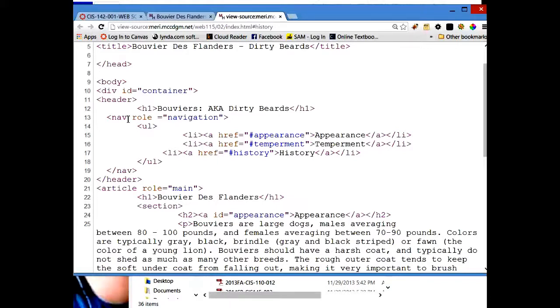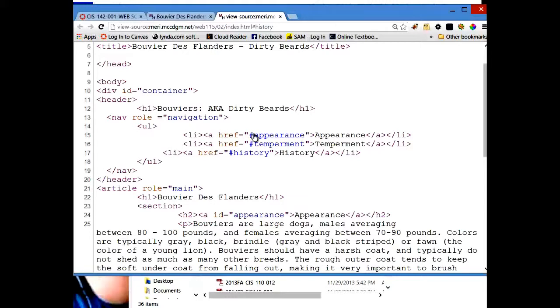Then I have a nav tag with a role of navigation. The role of navigation is part of usability compliance for people with disabilities. It's to help people who are using screen readers understand what each area of the document is. A nav is a specific type of section used for navigation. We set up the navigation in there, usually in an unordered list, unless it needs to be in an order, like in a breadcrumb, in which case you can use an ordered list.